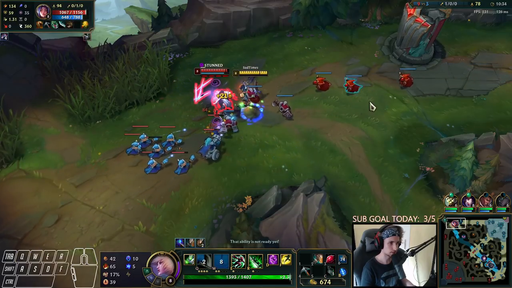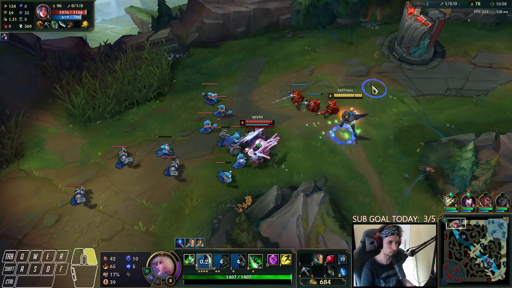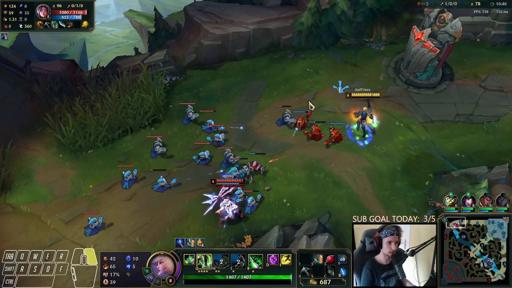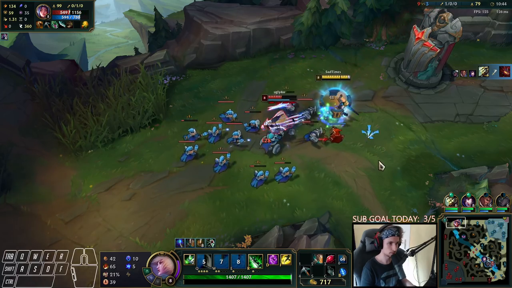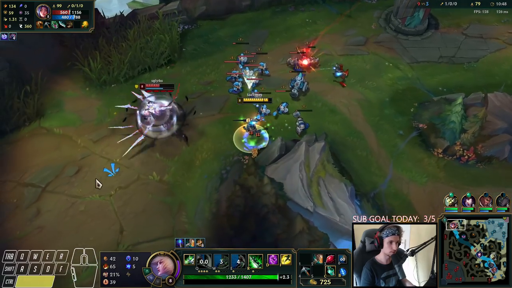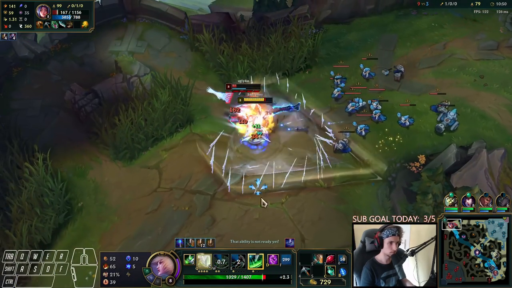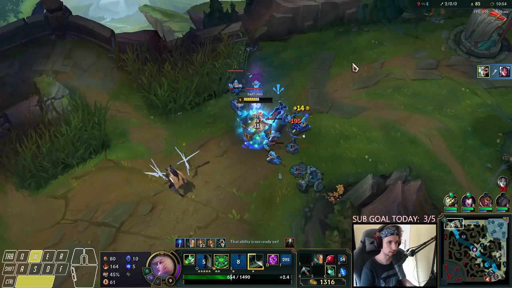See if I can take a little trade. This is probably where we might actually get a kill. It kind of depends on how this guy plays out right now. Okay, now we can kill him. Yes, E is down. Yep. That's where we finally kill him.